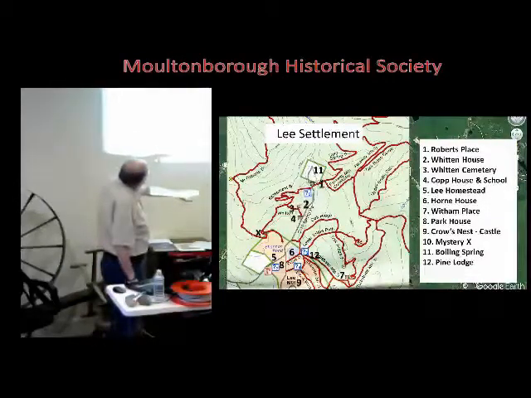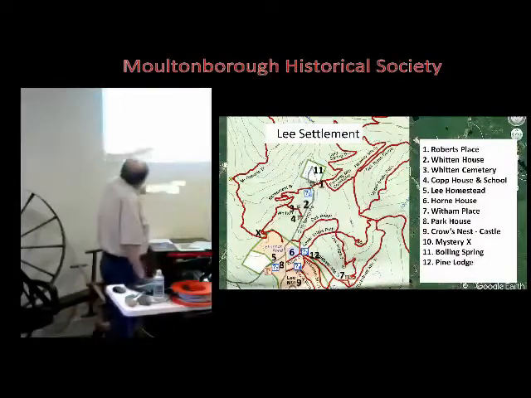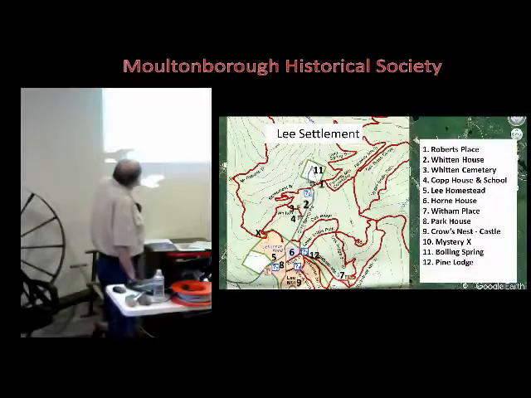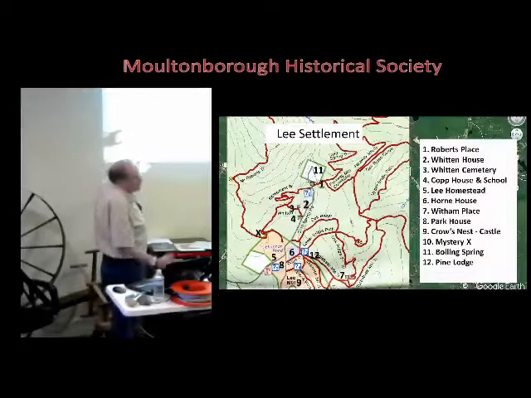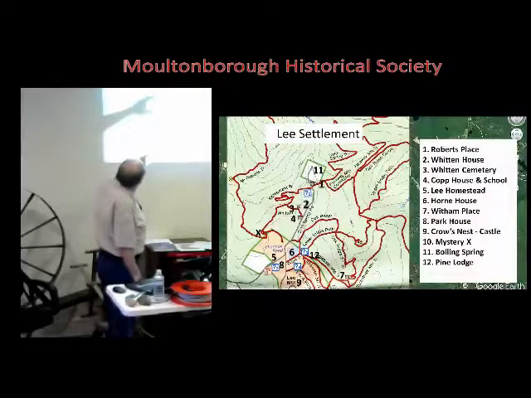Here's the Whitham. We were actually there this morning getting some more pictures. 8, we have Park House, where a BF shop owned. The Crow's Nest and the Castle. Of course, we have a Mystery X to keep you guys guessing. And the Boiling Springs, way up here.